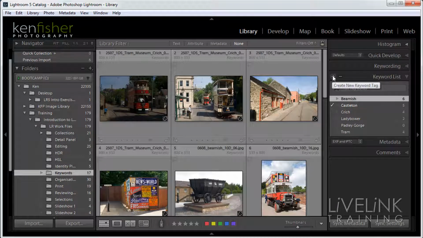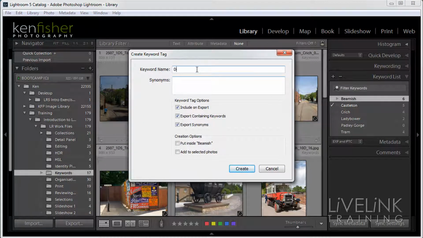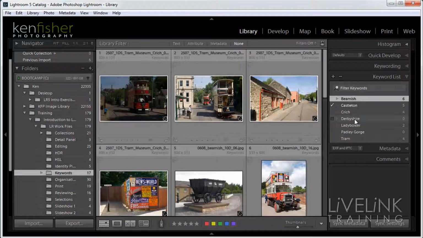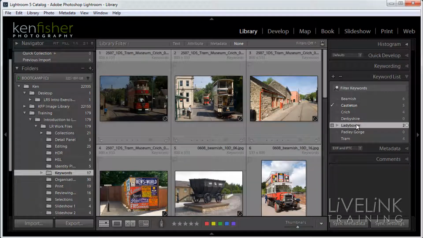So if I create a keyword now for Derbyshire, and then in the keyword list I can click the Lady Bower and drag it up and drop it into Derbyshire. And you can see now it's indented because it's like a subfolder now. It's a sub keyword. And Padley Gorge, that's in Derbyshire as well. And Castleton, well, that's definitely in Derbyshire. So those go in there.